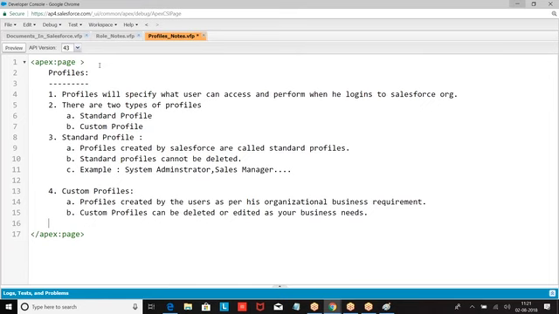Now, a quick point. Every profile is created for a specific license. If anybody purchases a Salesforce license and comes to me, then what profile do I have to give? Based on your license only, options will come to you. When you purchase a license, Salesforce will give you certain options. Out of those options, what your company wants you to do is the profile.